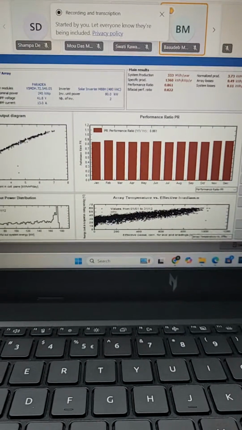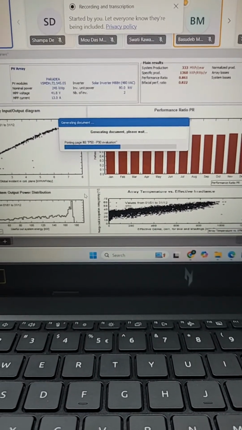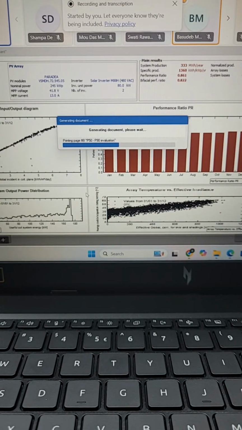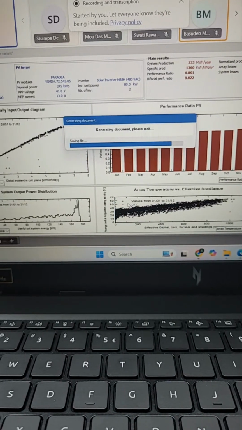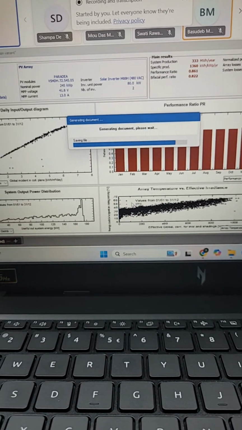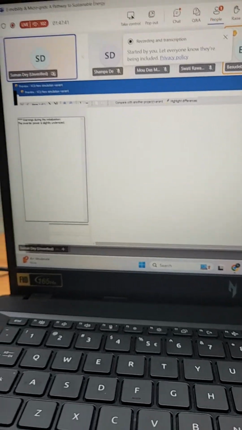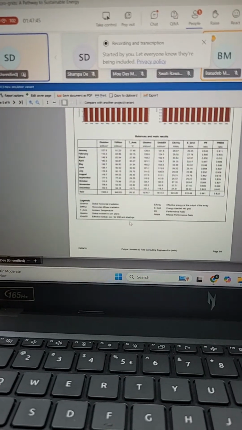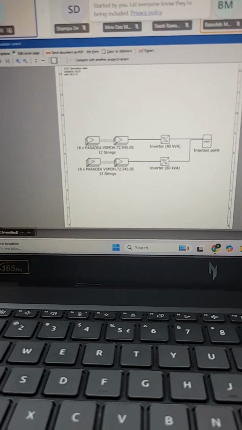This software will be giving one type of report that is called a PVsyst report. This report will dictate the whole system design, how it looks like. This report will look like this. I am taking time, maybe I will need another few minutes, then I am done. So this is the one typical report it will be generating. From that report we will understand it, and this report will also give one typical SLD.